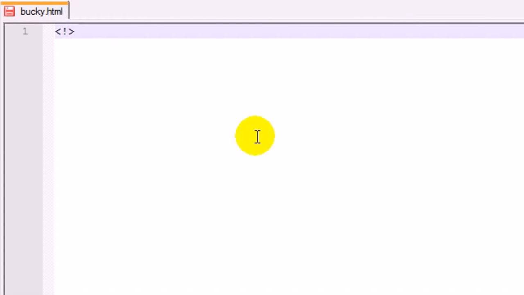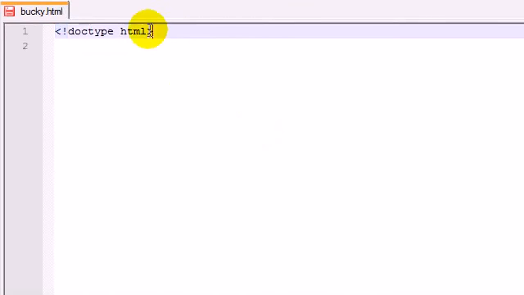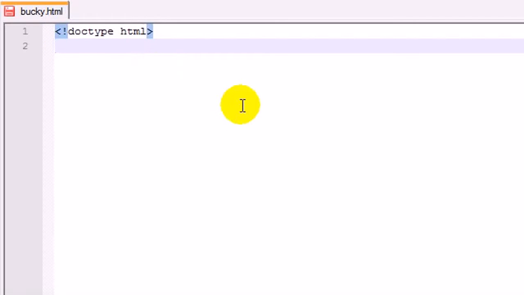So again, like I said, we need the doc type. So doctype HTML. And that's basically all we need aside from the regular HTML tags. So how much easier is that than your XHTML huge long string of text that you need to copy from the W3 places? It's nice, clean, and simple. And don't forget your exclamation point. That wasn't a typo, you actually do need that.